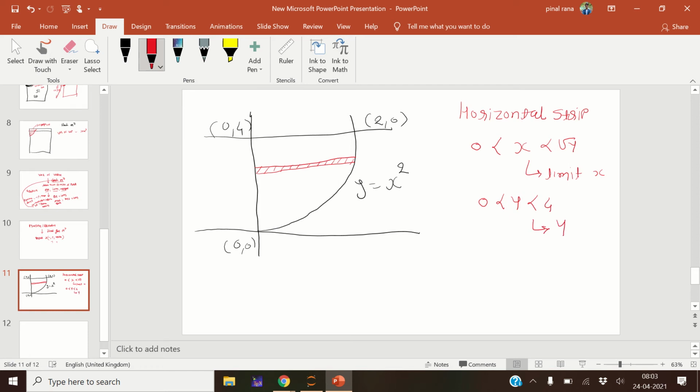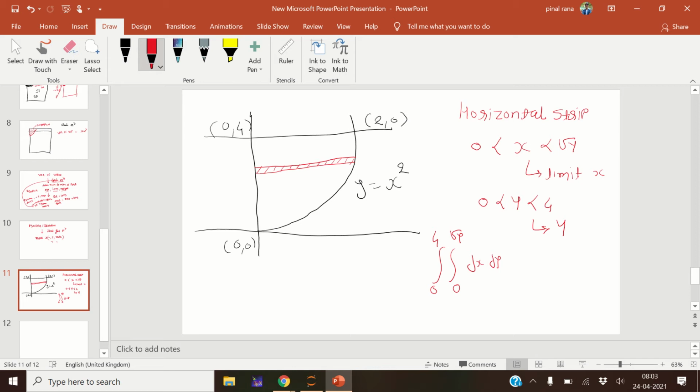Okay, now in order to calculate the area, what we need to do, we need to do double integration. First we need to write 0 to root y dy, and we need to write 0 to 4. Sorry, this is a limit of 0 to root y is the limit of x, so this is dx, and 0 to 4 is the limit of dy.